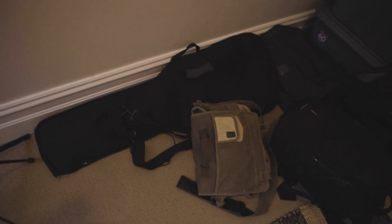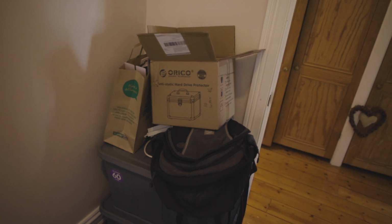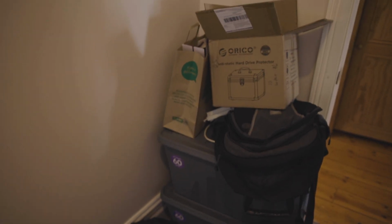The only other thing in this office is some junk on the floor here. I got my guitar there, electric. It's a nice Fender Stratocaster, and just bags, you guys. Bags and some tubs and some rubbish that needs to go out. So there you go. Let me flip back around. So there you have it. That is my office right now, the situation right now.